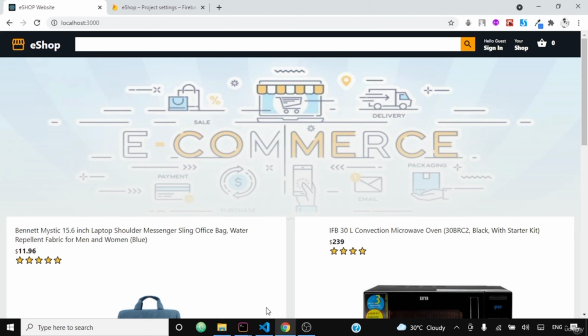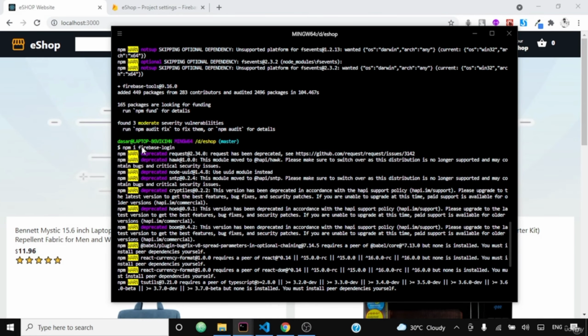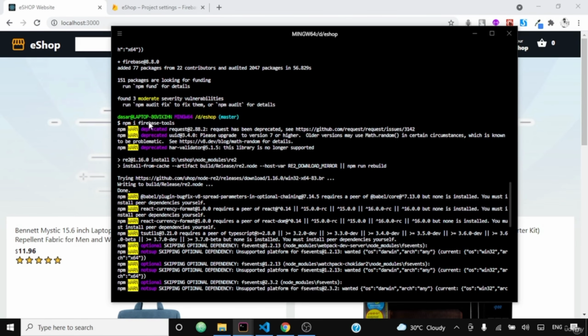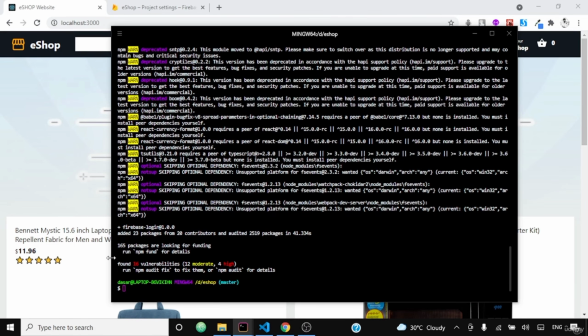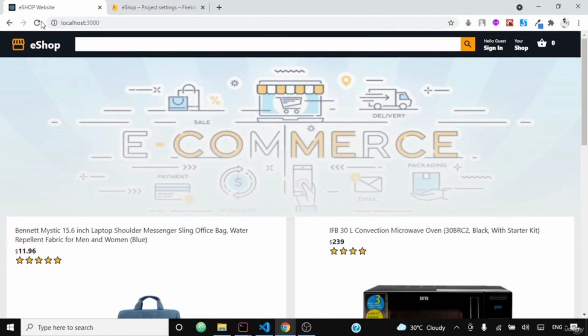The problem was, as we installed the Firebase tools and Firebase login in a single command, it was not installed properly. So what I recommend you to do is install each and every thing separately, like npm i firebase-login, npm i firebase-tools, and then npm i firebase, so that it should work. And then once this is done, we'll check whether the app is working or not.